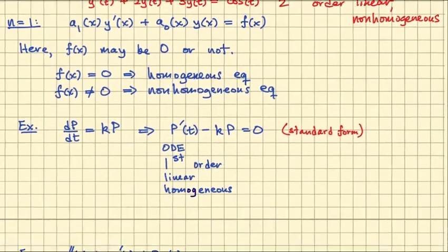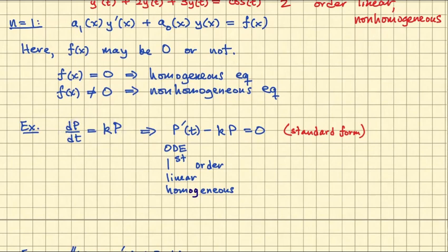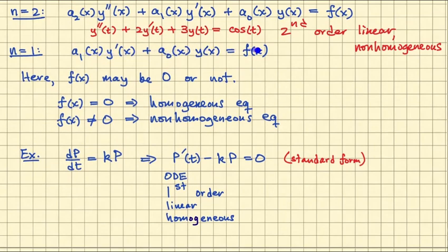Let's look at some examples. So that very first example that we had, dp dt equals kp, where k is a constant. First, let's try to make it match the template. Remember, I need to get everything that involves my dependent variable on the left-hand side. So I'm going to throw this to the left-hand side. Now it's in standard form, and if I compare this to the first order template, I see that this is playing the role of y prime. My coefficient function is an understood 1. This is my p. What's playing the role of my coefficient function is a negative k. So this does match the template.